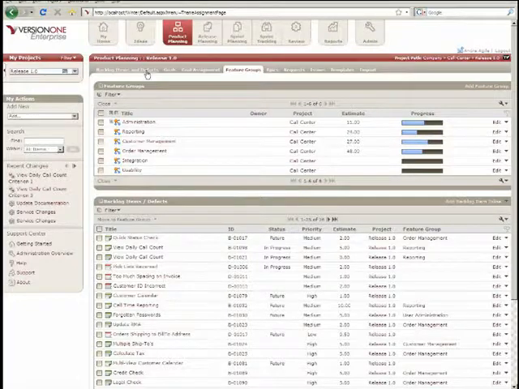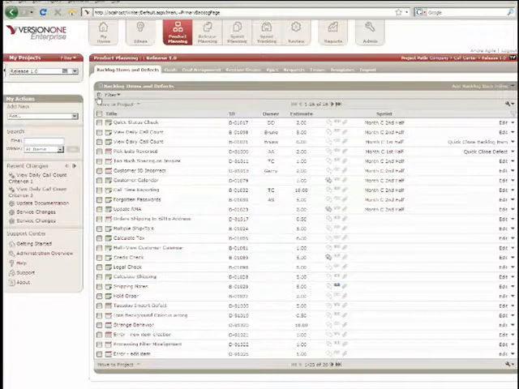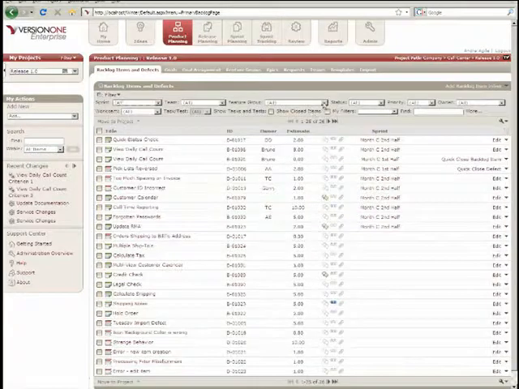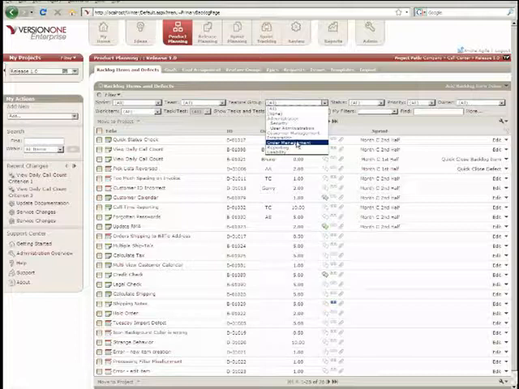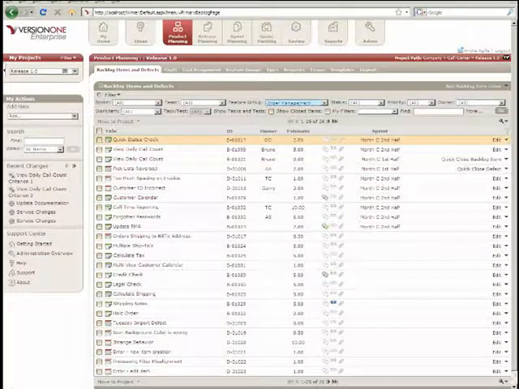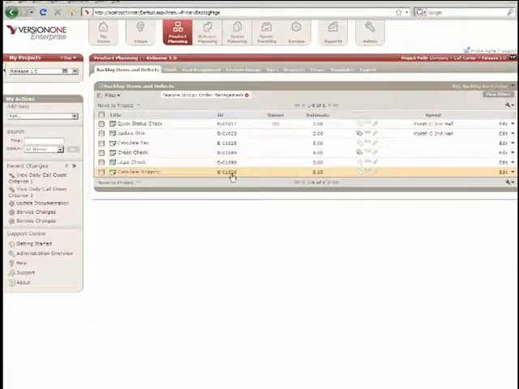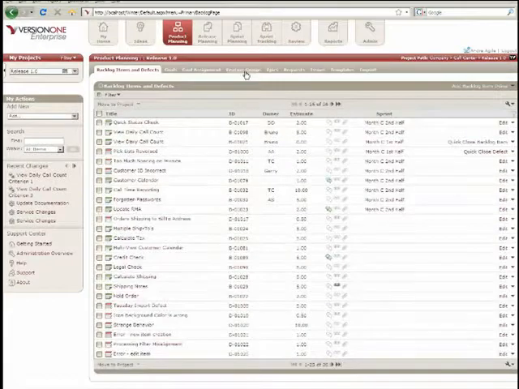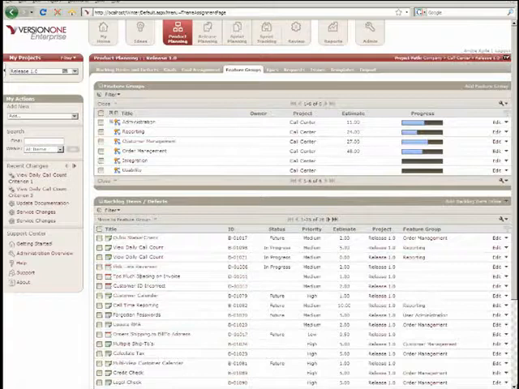For example, if I'm in my backlog and I want to focus, as a product owner, only on, let's say, order management features, and rank those, then I can filter in version 1 to see only order management features. Go ahead and rank those and push those through to the team as a mandate, send the team a notice, say, hey, we want to focus on order management. So any one of these grids in version 1 can be filtered by the feature group. Now, work items or stories and defects in version 1 have a one-to-one relationship to feature groups, to avoid duplicity. So I wanted to make that note.